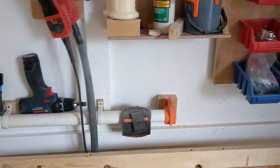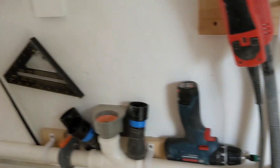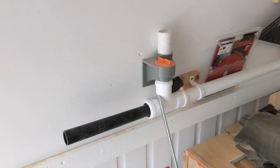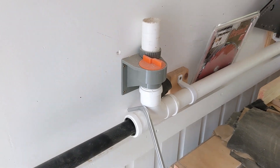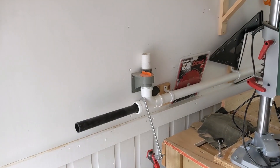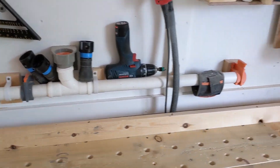The machinery was connected via 40 mil pipe with 3D printed blast gates on it. It had one port at that end for the drill press, one port at this end for general purpose and desktop stuff, one port at this end for if I was building another bench here, and then there was an end cap - originally going to be a downpipe to a ground floor vacuum cleaner so you could just sweep stuff along the floor into it. That never got done and that port never gets used.